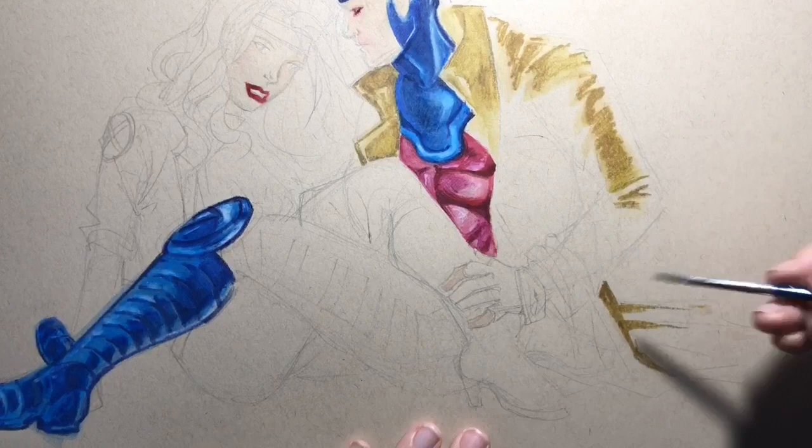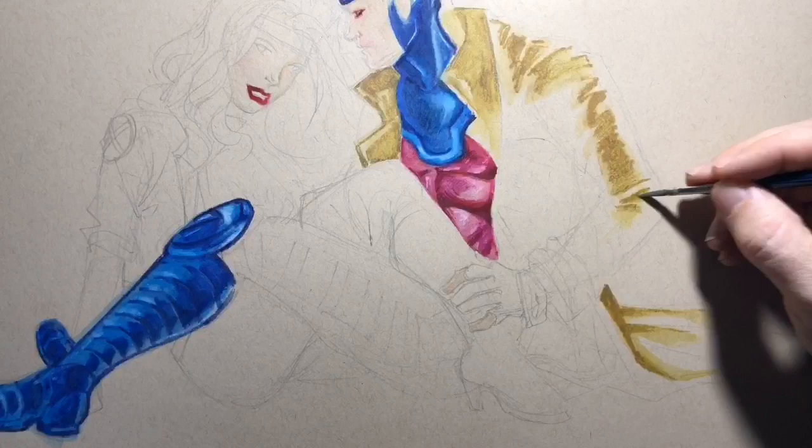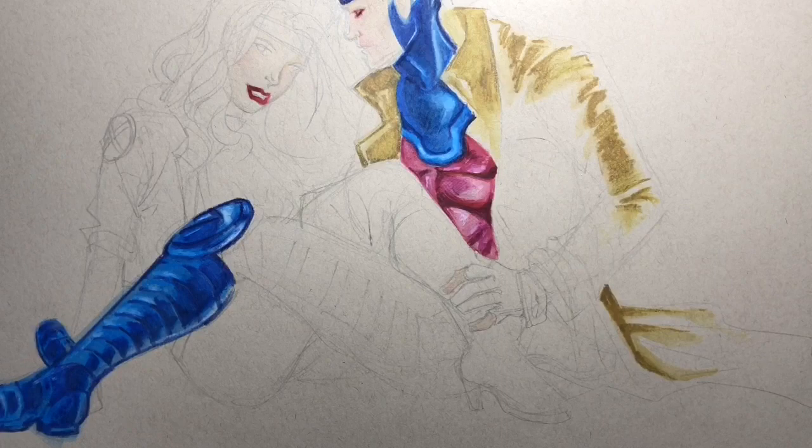All right, so playing with the back end of the coat there and making sure that the color blends well. I'm going to start playing with the sleeve in a second. And what you'll start to notice is it's going to jump a little bit at some point soon. I'm going to be adding a bunch of color really quickly.